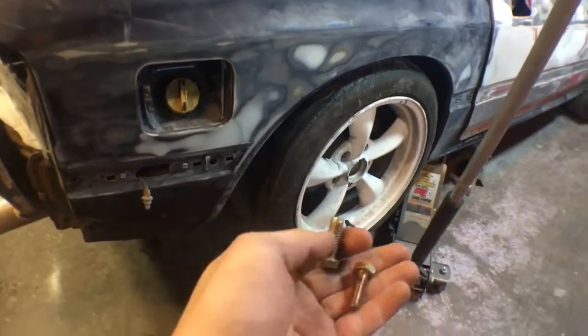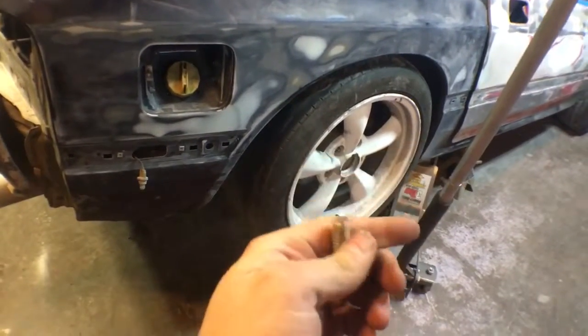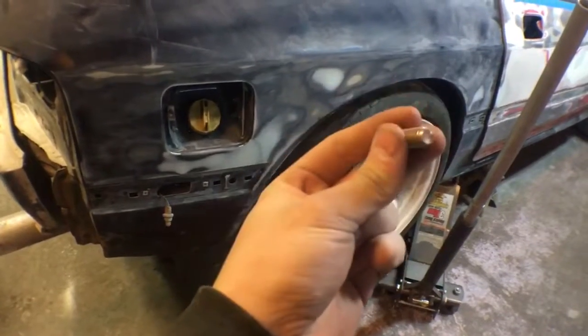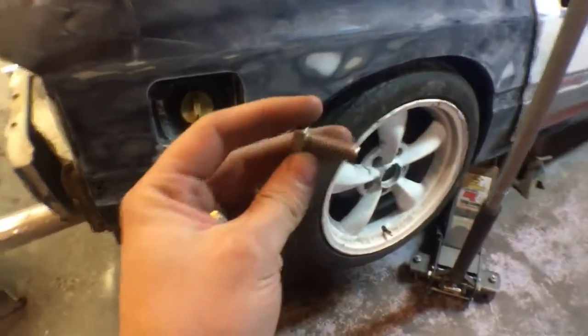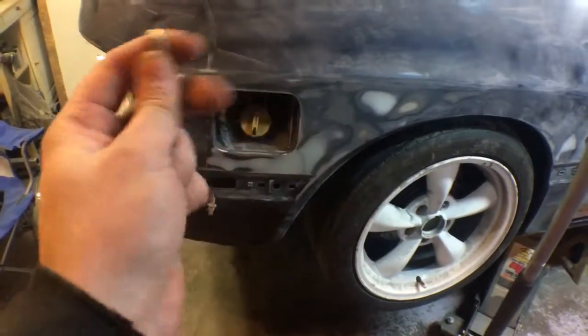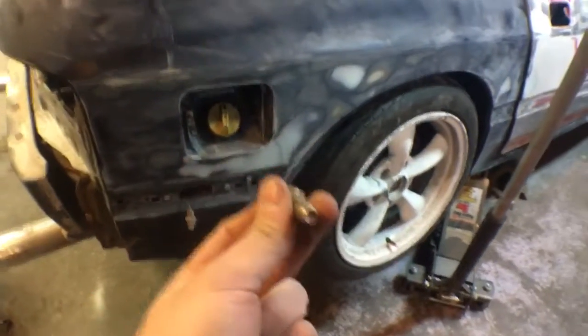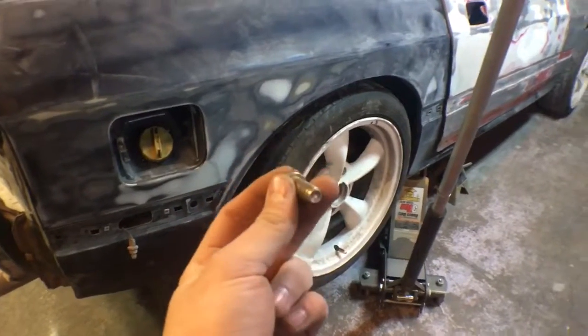So I went to a bigger bolt. You can see the difference. I went to a 3/8 bolt, which barely fits in there. So it's a tight fit. So now the drive shaft can't twist. And Loctite the shit out of it, nutted it. And I might go back and fucking double nut it just to make sure, because I'm tired of dealing with issues. And tightened all 4 of them up. It was a pain in the ass.